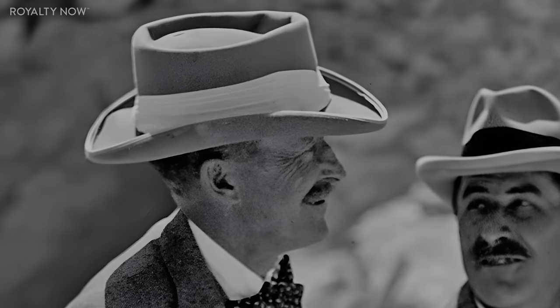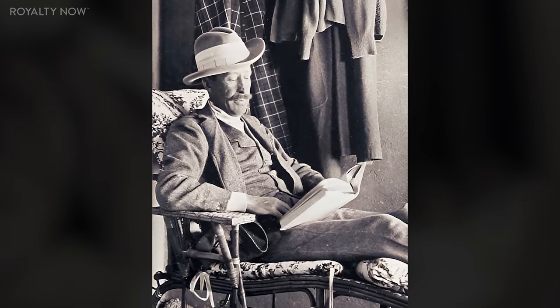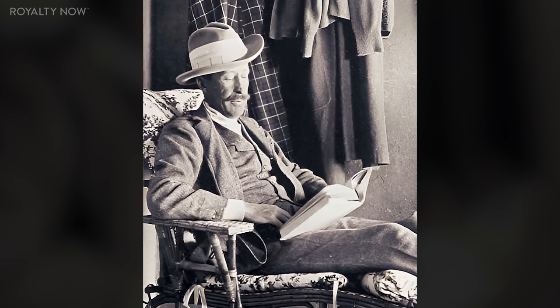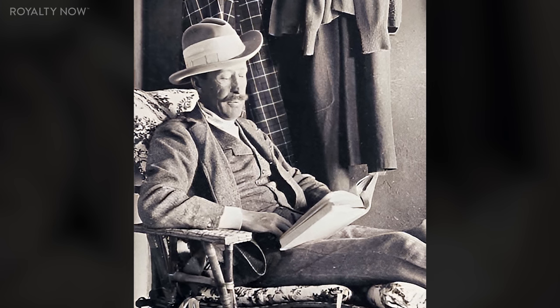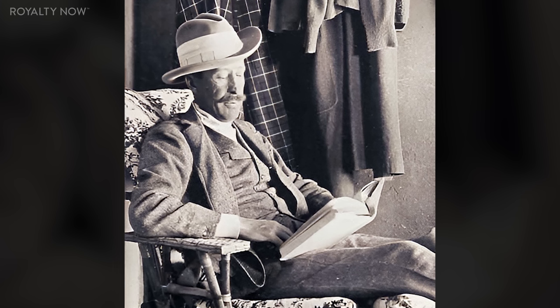Some even thought the justice extended even further. Lord Carnarvon died mysteriously just 4 months after entering the tomb. Journalists in the 1920s were swift to capitalize on the curse of the pharaohs, and they attributed over a dozen deaths to the curse. Although later studies showed that most people who entered the tomb lived an average lifespan.